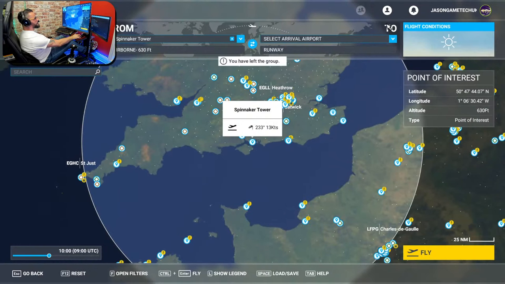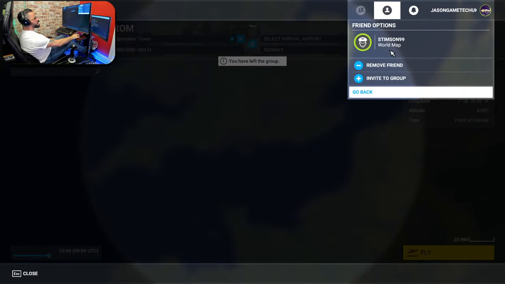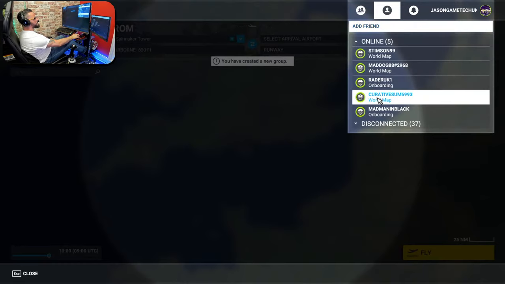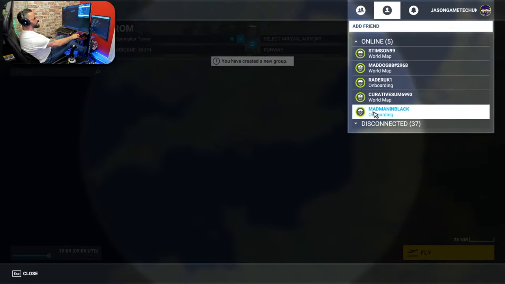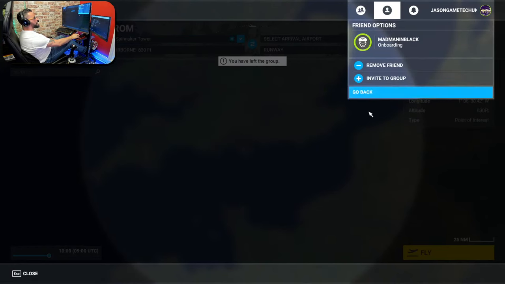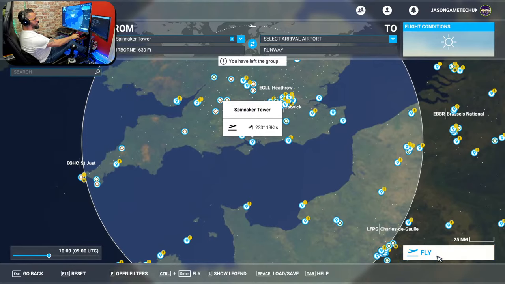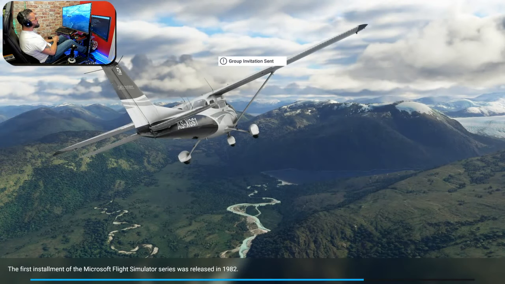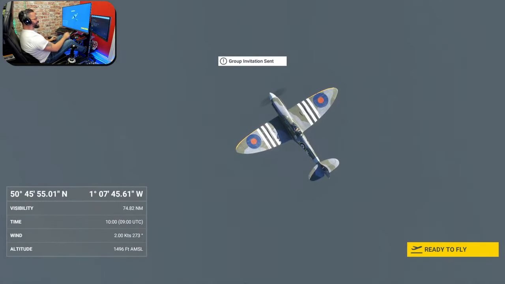Let's leave group. Start a new one. Invite to group. Right, let's try that. So Spinnaker Tower, and we're going to go to the Isle of Wight. It does mark, yeah. Here we go. Alright, okay.